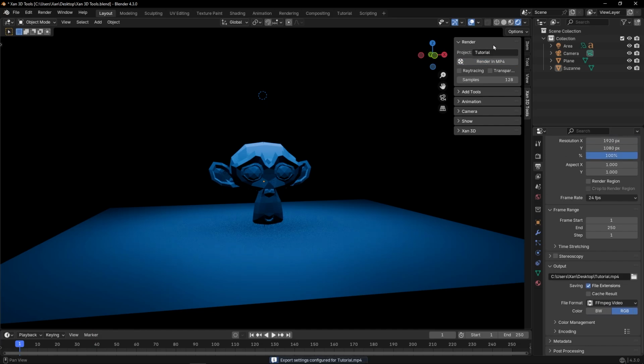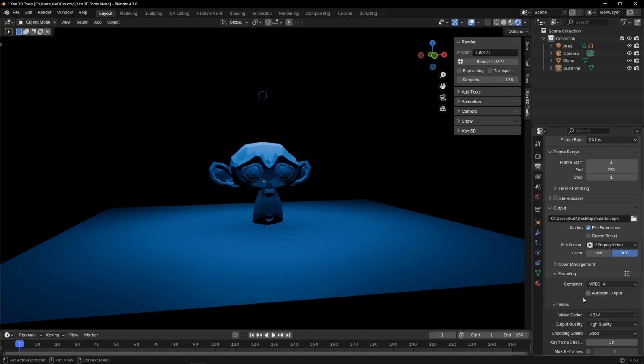Once I click, the name changed, as you can see, tutorial, and the format now is this one with an encoding of this one, codec, this one, and high quality. So this button changes the name and renders your project in this format. And really important, the output by default will always be the desktop. So I find it really easy to just export your video to the desktop and later you drag your video where you want. And if you don't like this preset, you can go here and change whatever you want.